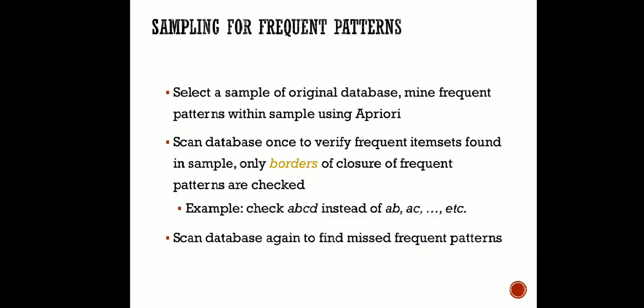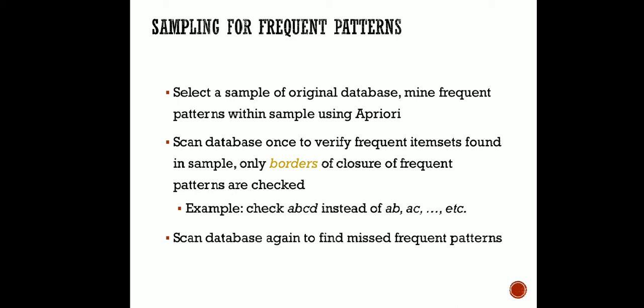Okay, one more method is sampling for frequent patterns. What is it doing? Say we are having a huge number of candidates and we have to perform this Apriori algorithm. It will behave similarly to the Apriori algorithm, but instead of applying the Apriori algorithm on the original database, we are going to take a smaller sample. Okay, means we are going to select a sample amount of items from the whole database, and then we are going to perform my Apriori.